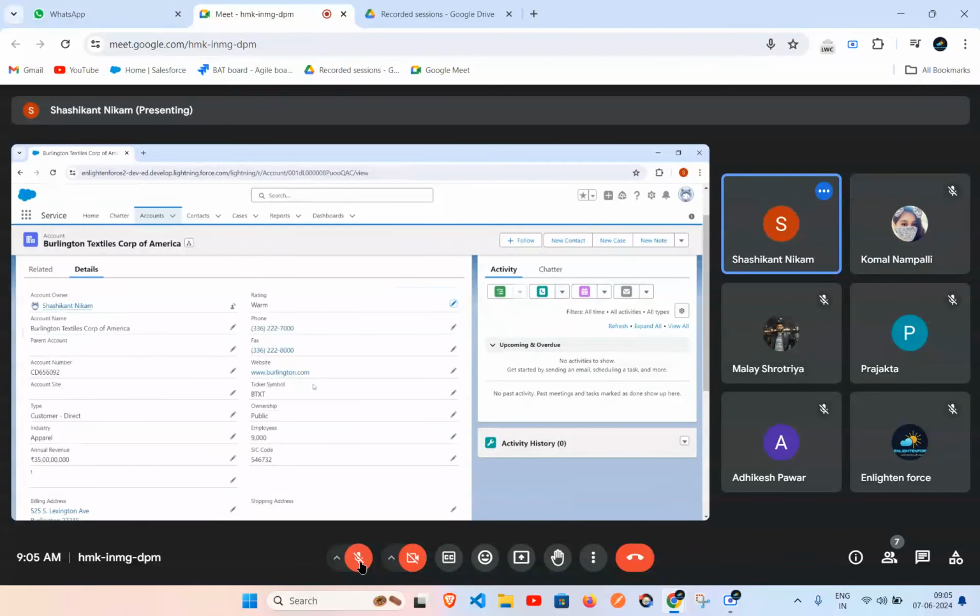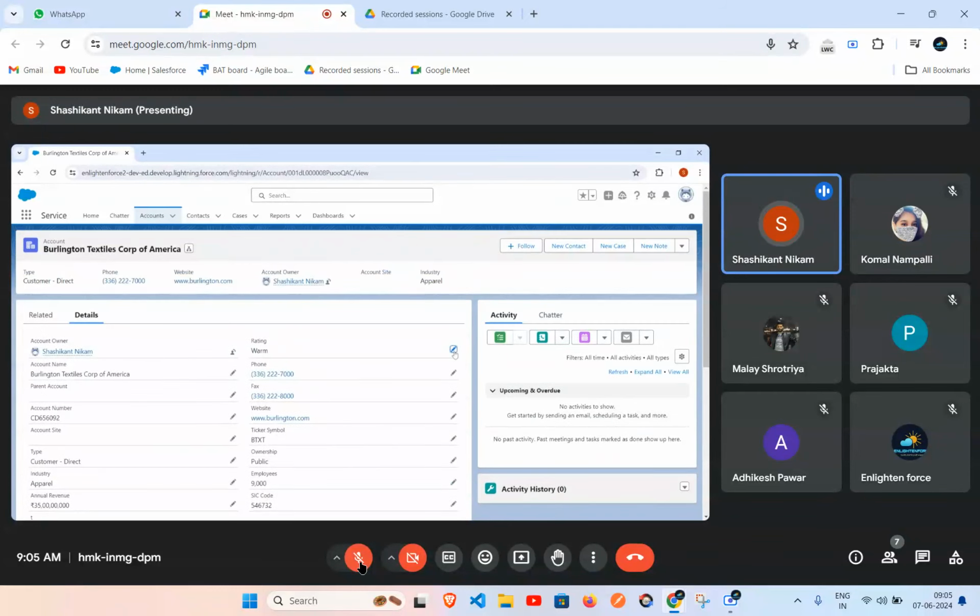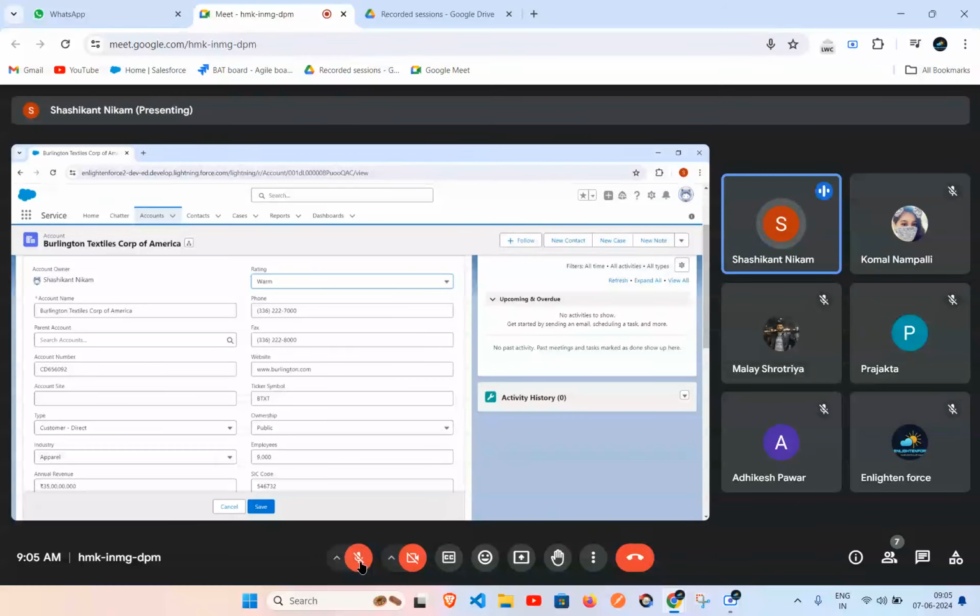If you click on this pencil button, it will go into edit mode, right? And you can select, it's a drop down, right? So this is one of the fields called a picklist, and you can add as many entries as you want; the number of values that the picklist has can also be changed, right?